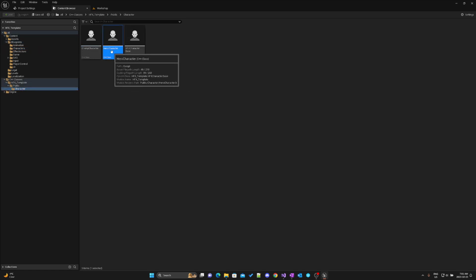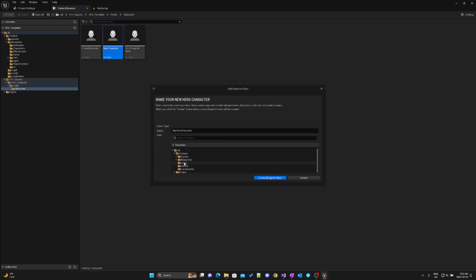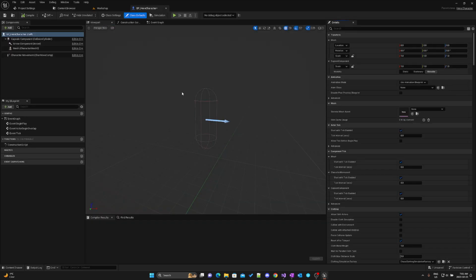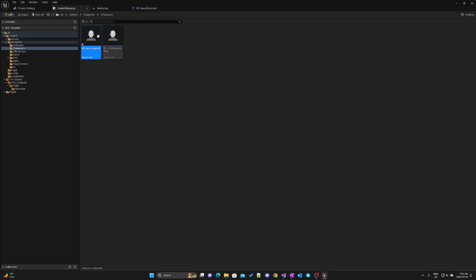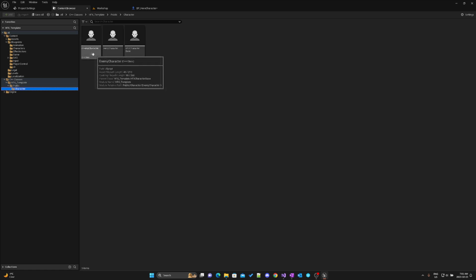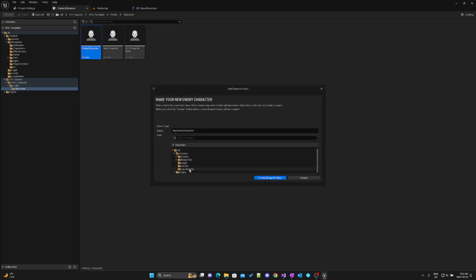So let's get our hero character and let's create a blueprint for it. We'll go into blueprint characters and I'm just going to call this BP_hero character. Let's create that. And it opened up here. And then we're going to go back to our content, go to our classes, and do one for the enemy. And we're going to put that again into characters.